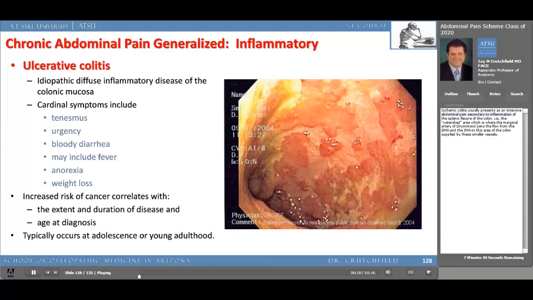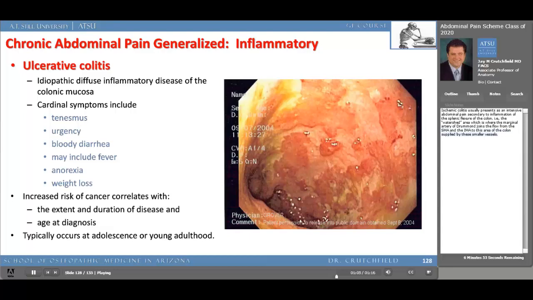Crohn's disease appears as a chronic relapsing inflammatory disease, and it has associated symptoms that are autoimmune-like, with a dysregulated response to microbial intestinal flora, and it has skip lesions, meaning it can occur anywhere throughout the gastrointestinal tract. Complications such as strictures, fistula, abscesses, and perforation are noted in both of these, although it is much more common in Crohn's disease that we see a perforation, stricture, and a fistula. The peak onset of Crohn's disease is usually in the 20s and 30s, and the terminal ileum is the most common initial presentation, but it can occur anywhere.